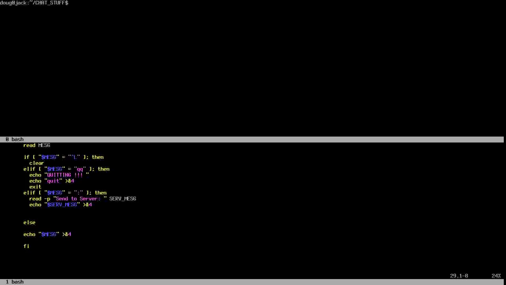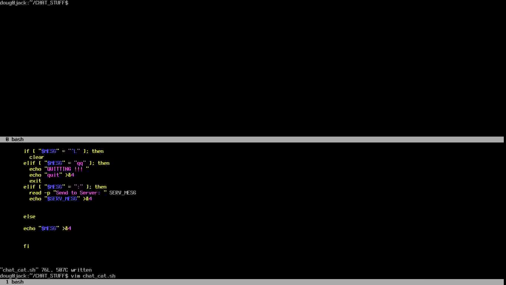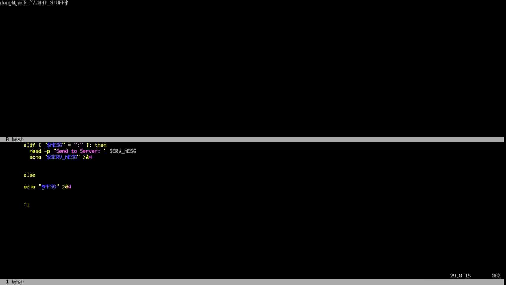Else, I want to send echo. Instead of typing in private message all the time, like how we had to before. Oh man, visual mode. I hate visual mode. I don't know what visual mode is.